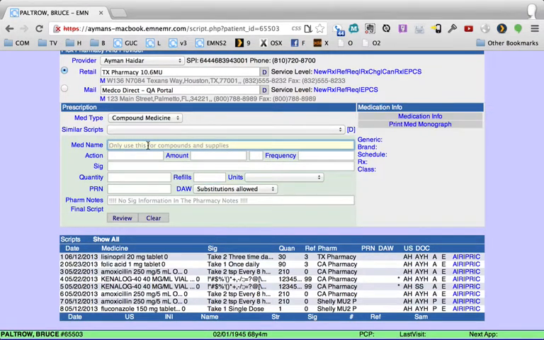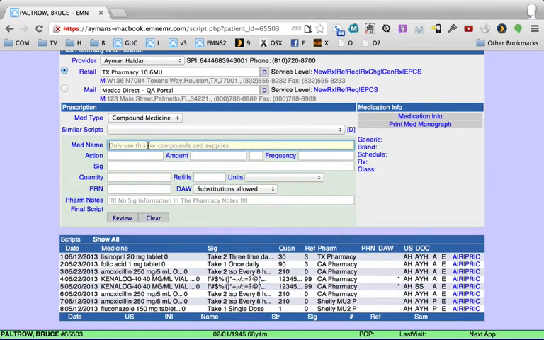Now again, this is extremely important not to use this field for any medication that is in a database. An example, please don't write any prescriptions for something like Lipitor, Nexium, or whatever. Any regular prescription, regular medication, please do not write it here. They will keep a tab on this, and they will obviously let us know, and we would have to let you know if there's issues with that.